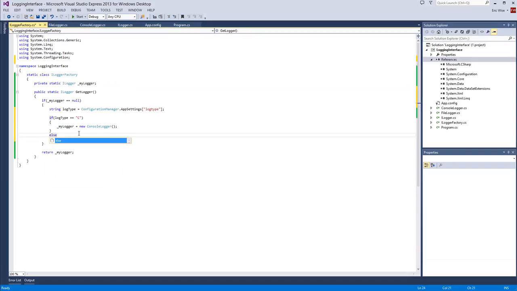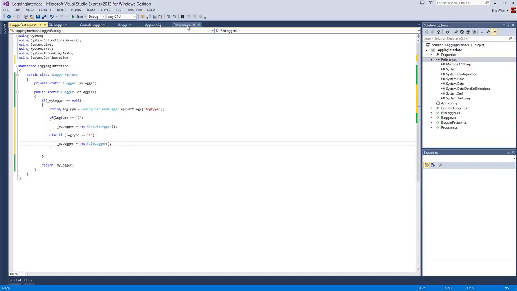And then let's say else if the log type is equal to F, then myLogger is equal to a new FileLogger. So now we've created a factory class that's either going to return us a console logger or a file logger.